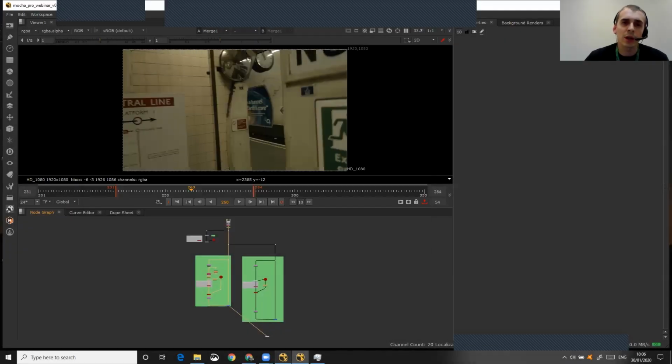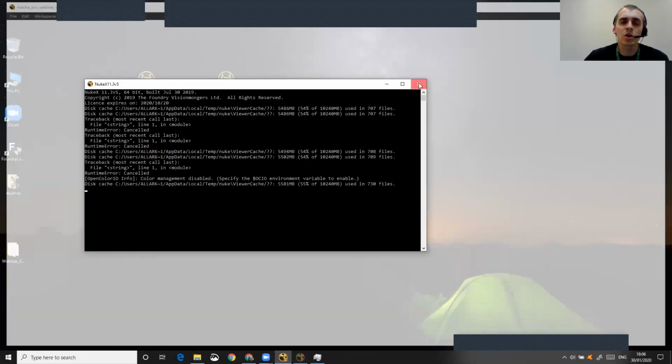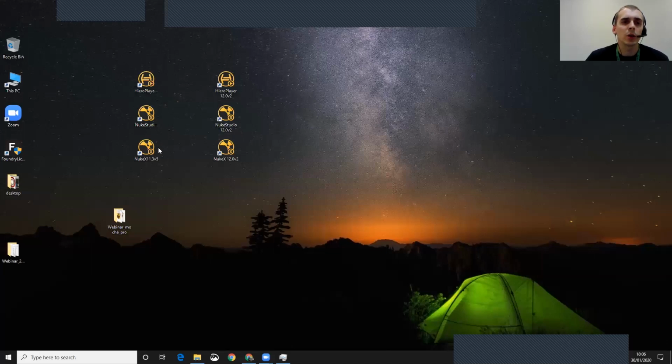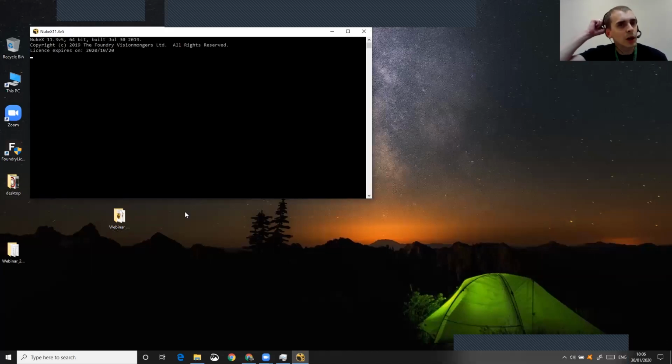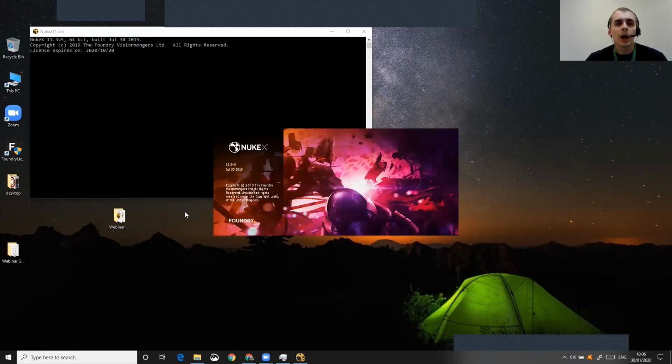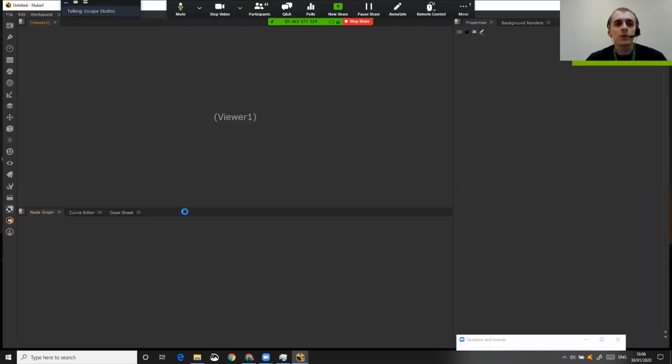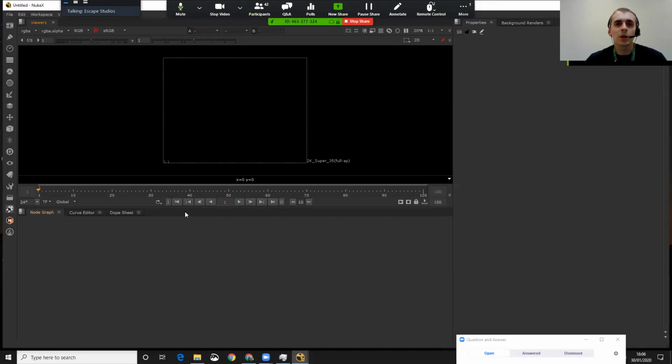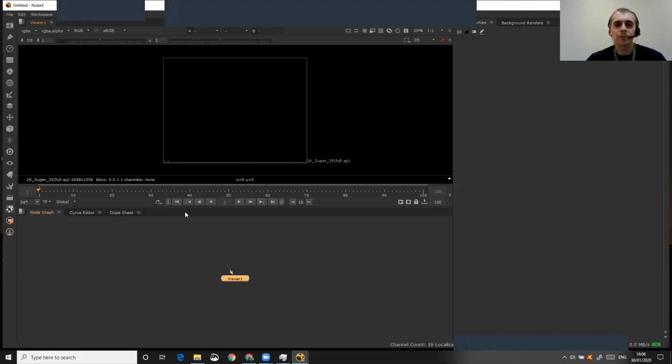What we are interested in is the integration of Mocha Pro and Nuke. I'm going to be using Nuke 11 for this, but this will work with any version of Nuke because Mocha Pro comes as a plugin. It's great because if you learn Mocha Pro as a plugin in Nuke, you will know how to use it in DaVinci Resolve, you know how to use it in Flame, and you will know how to use the standalone version as well. Because basically when you open the interface, it's the same interface in all of them.